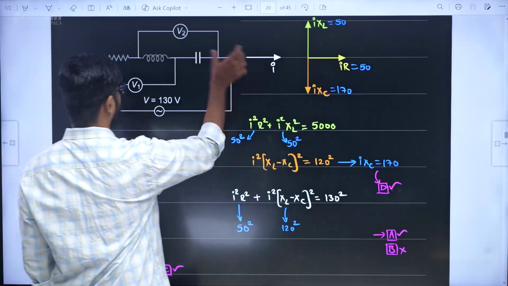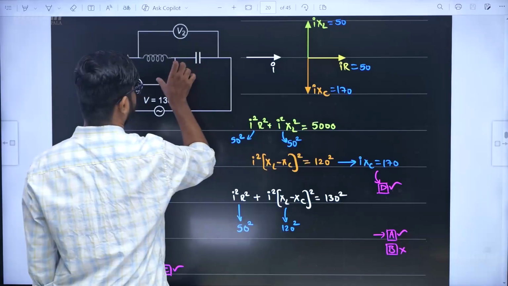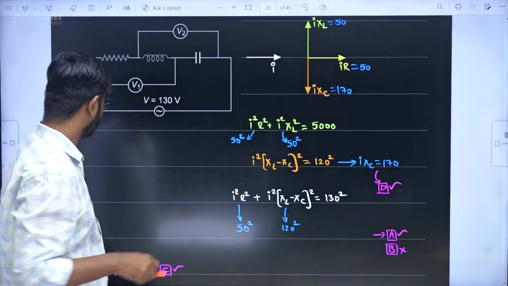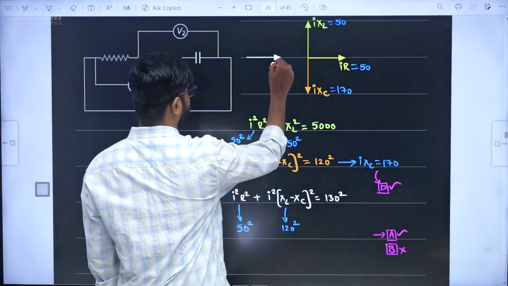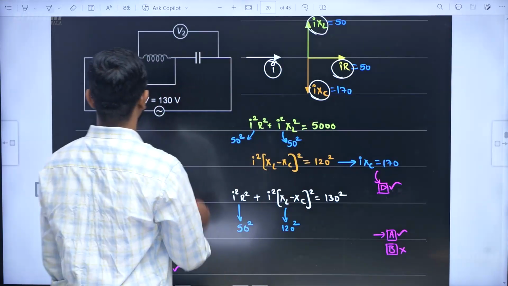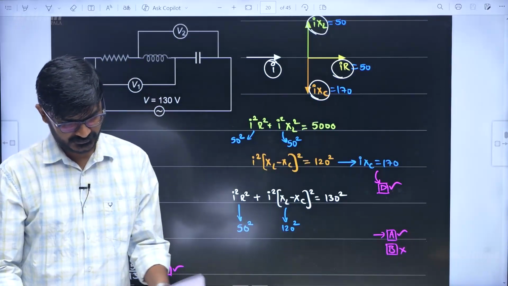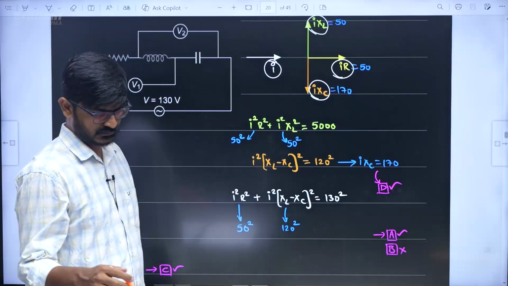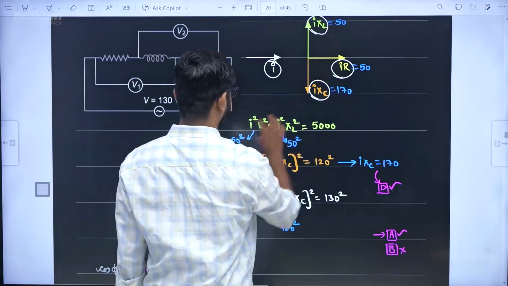If I take current as a reference, voltage in the resistor will be in phase, voltage in the inductor will be leading the current by 90 degrees, voltage in the capacitor will be lagging the current by 90 degrees. Now I will round up the values I am going to calculate. This one I assumed, then this one and this one are going to come into the picture, and they said the voltmeter across resistor and inductor is going to read V1, which was 50 root 2. So 50 root 2 whole square is going to be 5000. So this square plus this square is going to be 5000.